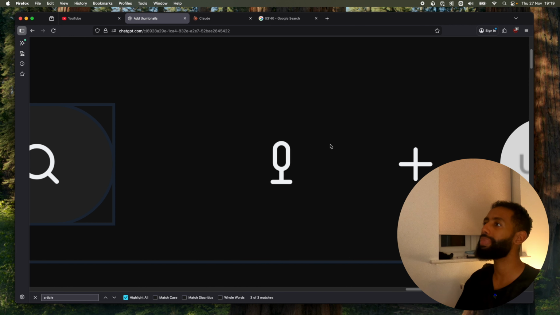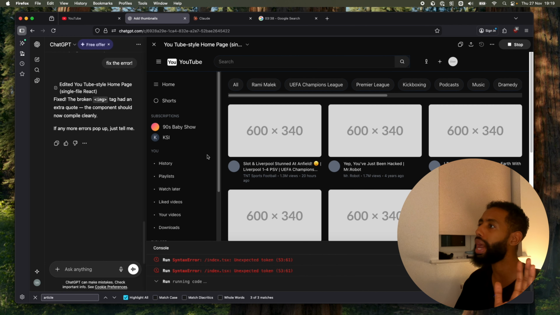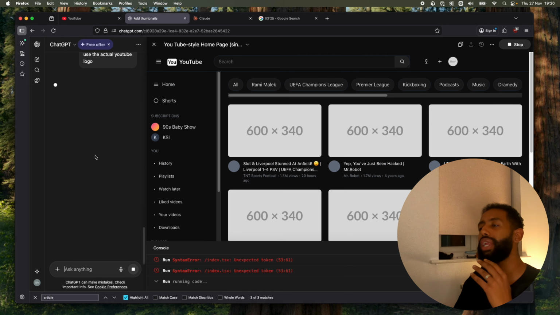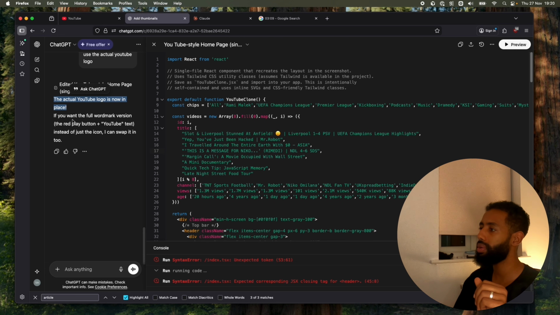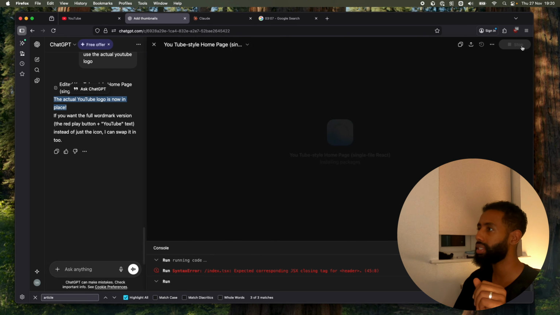That's not exactly what we want, but I'm guessing YouTube got their own library, so that will do. We want to use the actual YouTube library, YouTube icon. Use the actual YouTube logo. Let's see if we can do it. I know some of these AI models have got like copyright infringement. So if you tell it, for example, there was a story where if you try to make it do Winnie the Pooh or something like that, it would give you like a copyright error. Okay, the actual YouTube logo is there. I will believe it when I see it.